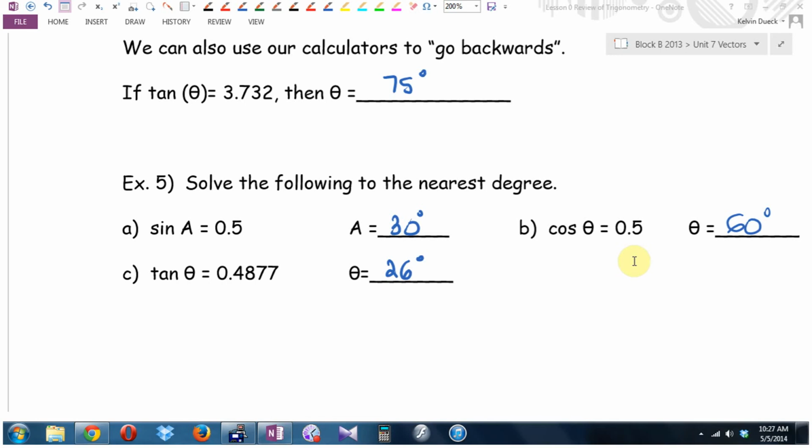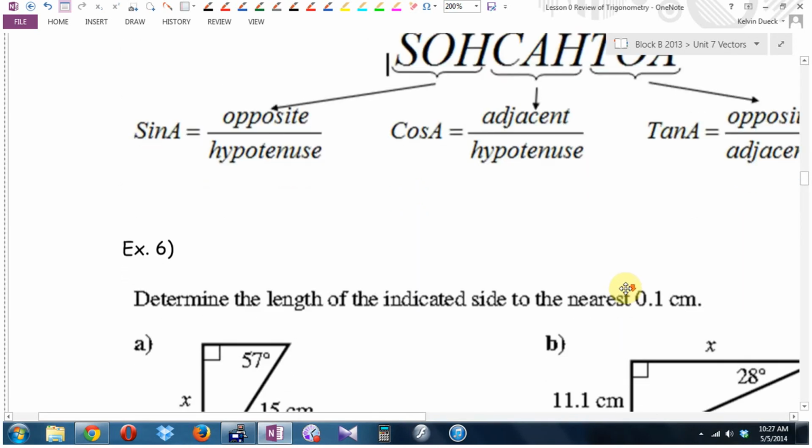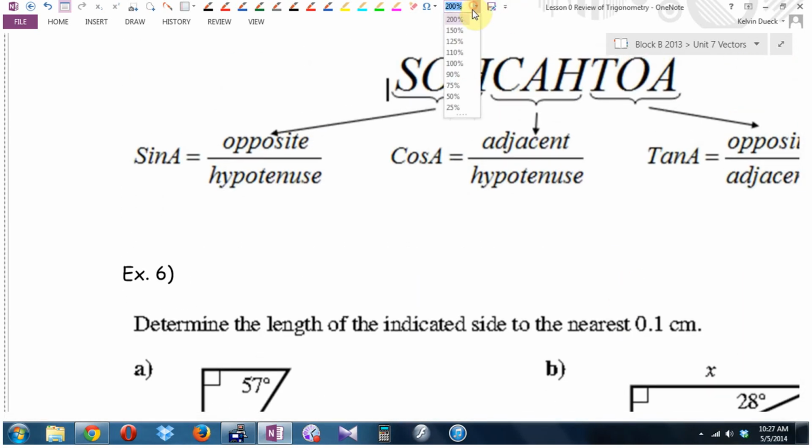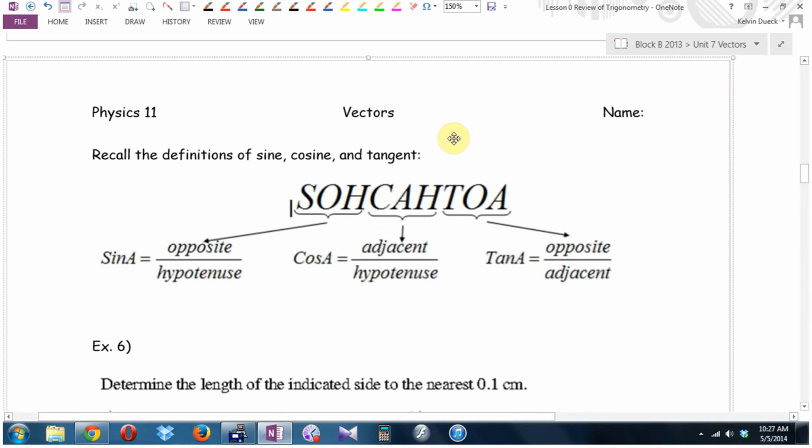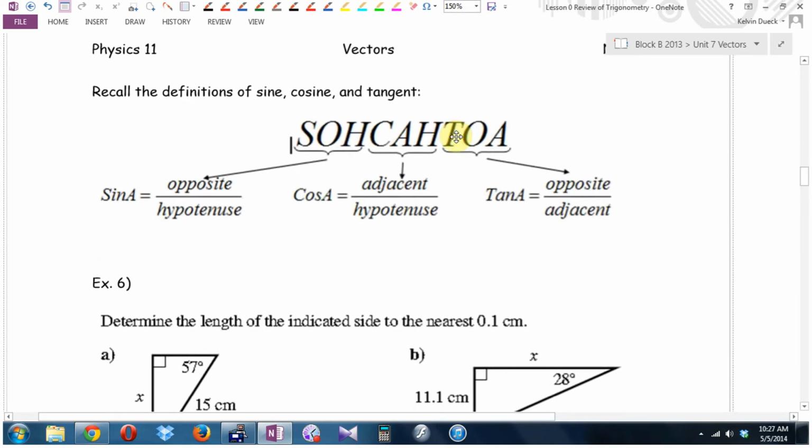Okay. Everybody knows now how to find the angle if I give you the sine or the cosine or tangent. Big deal, huge deal. We can combine that with triangles. This brings us to our definitions of sine and cosine and tangent. Recall, we said that sine was opposite over hypotenuse, cosine was adjacent over hypotenuse, and tangent was opposite over adjacent.